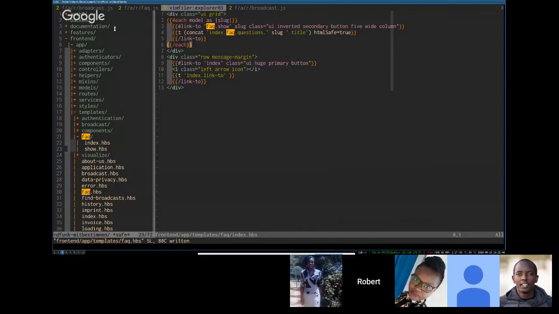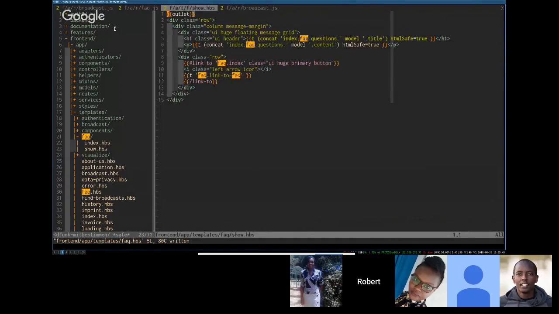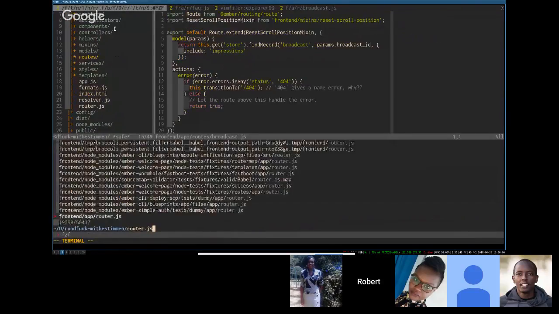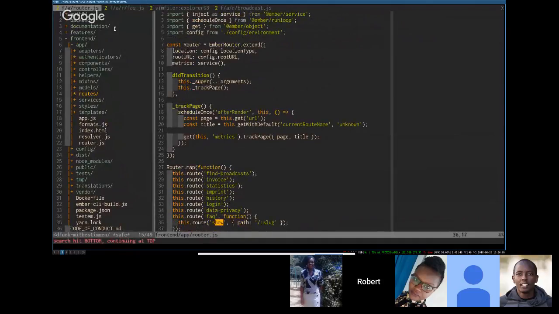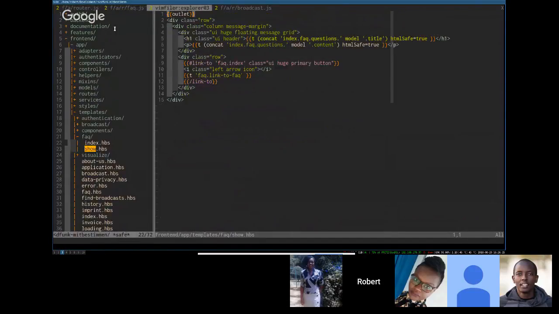If we enter an ID, we'll go to this show page. Why? Index is a naming convention, which means render this template if there's no ID, and show is corresponding to the file which we specified here. So if we have the ID, render show. If there's no ID, just render FAQ and FAQ/index as a template. Does that make sense? Can you see it here?